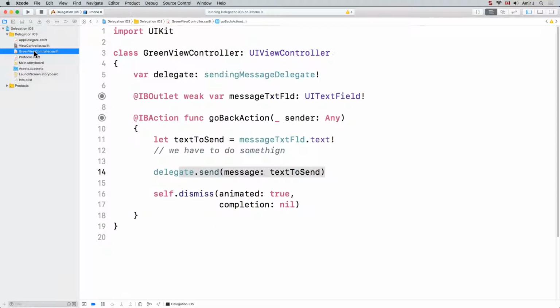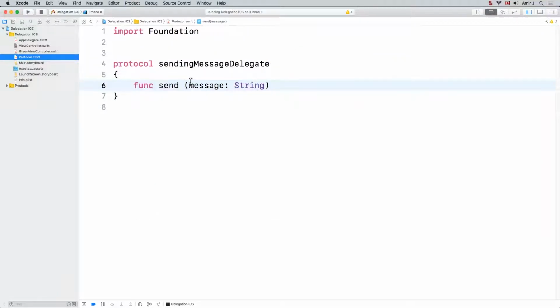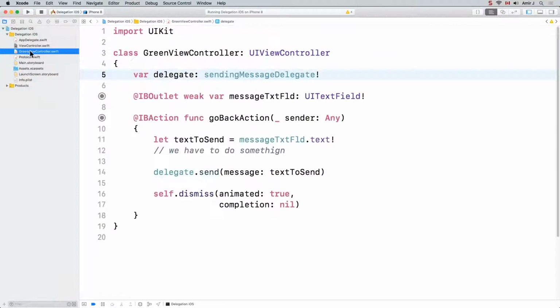Now green view controller has a delegate variable in it, which is of the type sending message delegate, and since sending message delegate also has that particular function, whenever we call that one delegate.send, somebody would be on the other side trying to receive this.